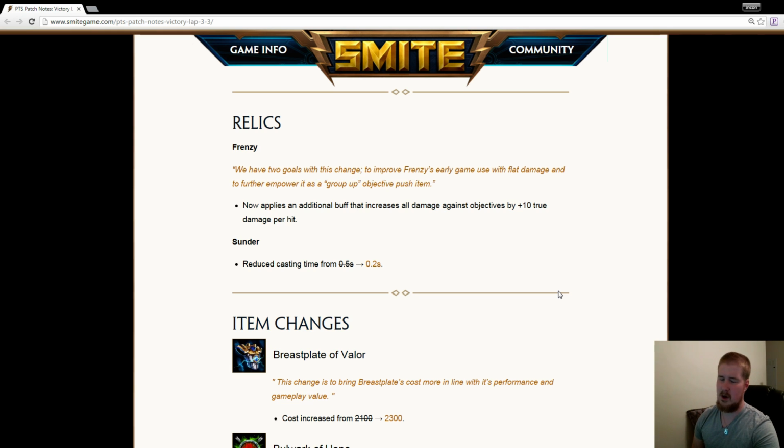An extra 200 gold cost, everything else remains the same. Why was this nerfed? Because solo laners ruin everything for supports, and solo laners are grabbing Breastplate of Valor because it's a cheap physical defense item that gives their cooldown that they need for their damage.